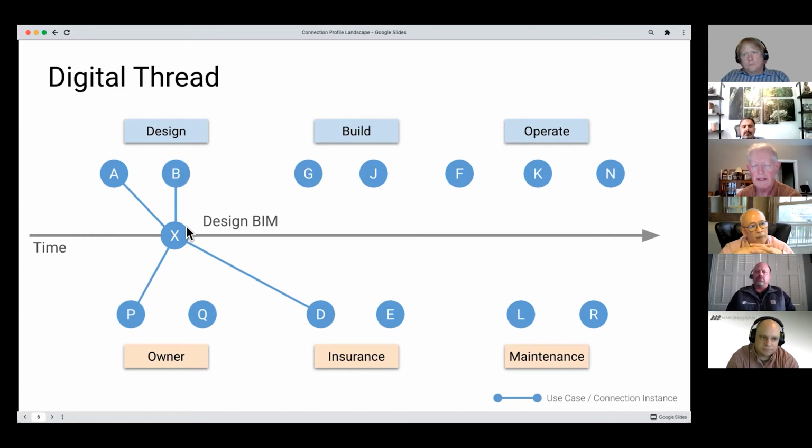Right. And I don't really care about the pain that went on during the design to decide whether it was required by code or not, or if they decided to put 1 valve in versus 2 or all that kind of stuff. That's extraneous information that just distracts the builder. And then when we get to operate, I don't even want to know about the pain the builder had as far as how they decided to support the valve. I want to know what they did and how they did it. So it's like these connections and these letters kind of evolve as you go all the way through the project. And to your point, if you stop it early on, then it never evolves.